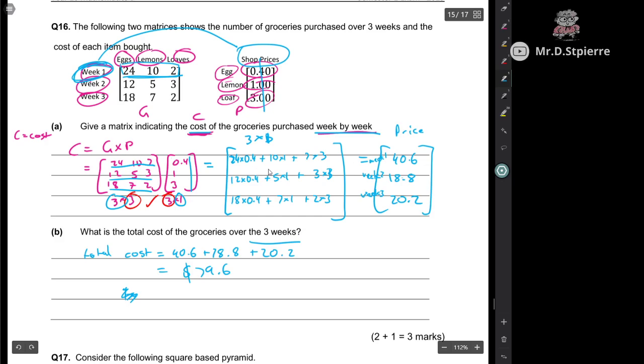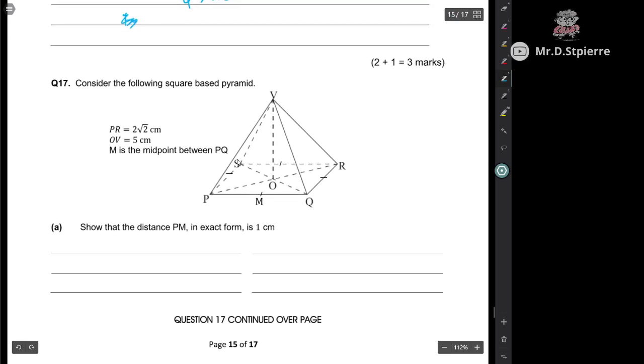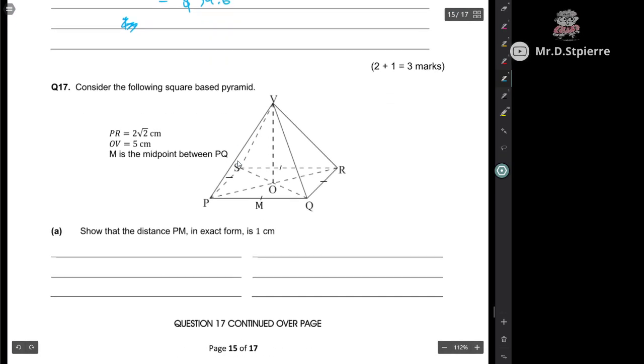That question is probably one of the hardest matrix questions you're going to come across, because not only is it using matrix multiplication, you had to come up with the multiplication yourself, understand what that multiplication would give you, and what that final matrix actually means. So that's a pretty tricky matrix question, and personally I consider it one of the harder questions on the test.